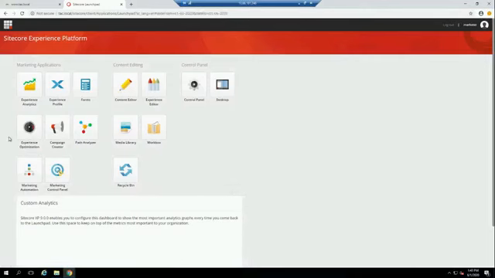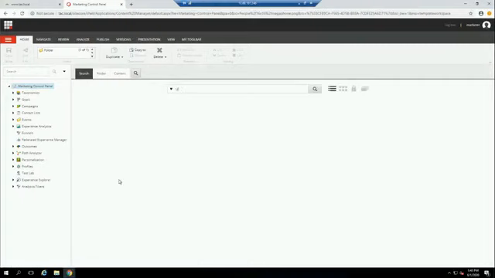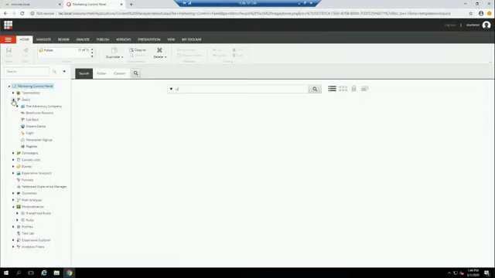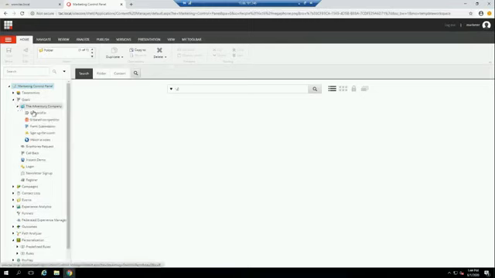All right. Now, I'm going to go into the marketing control panel for a moment. And you're going to see over here on the left-hand side, we have our taxonomies, goals, and so forth. So before I start building any kind of personalization rules, what I want to make sure of is that I have the appropriate goals in place, because if I want the personalization to change, it needs to be based on a trigger, and maybe one of the triggers is that they achieved a goal, such as they watched a video, or they signed up for an event, or they submitted a form, and so forth.